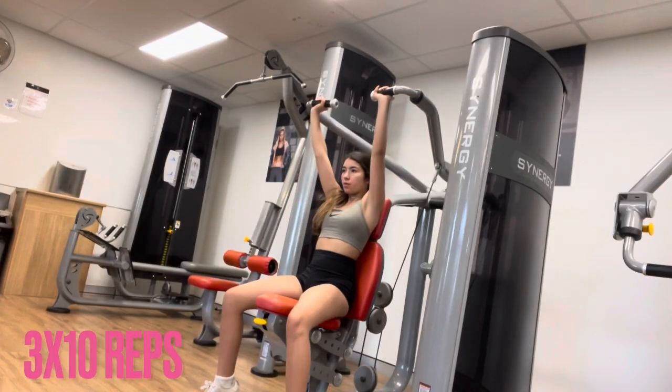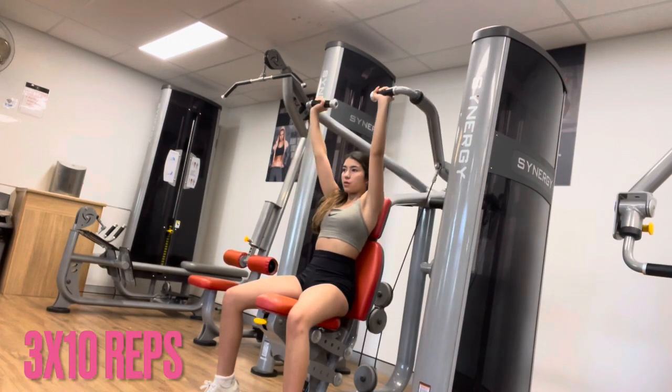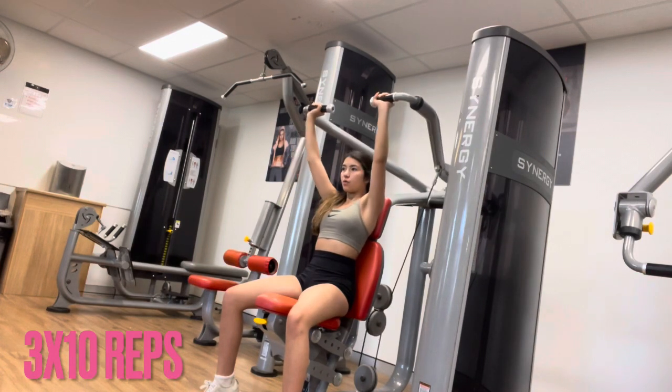Next up is shoulder press. Again, you want to make sure you're lifting your arms all the way straight up and all the way back down, using all your muscle strength, and keep repeating.